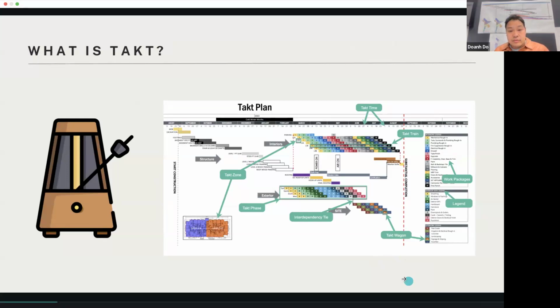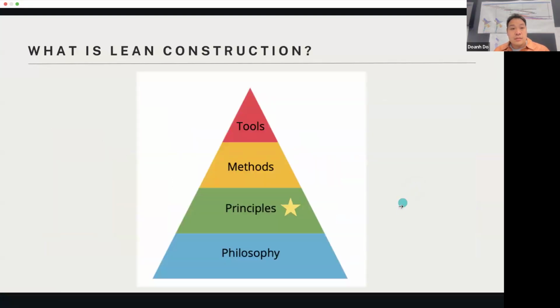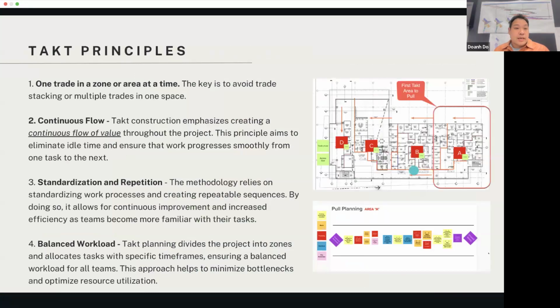We're going to use different terminologies like zones, phases, time, and train. We're going to go through all these vocabularies, but there is a standard way of talking about TAKT that comes from the beat or the train. With any lean method, I always start with the principles, because the principles are where we start building up these ideas, and then we get to applications and methods, right? So what are some principles of TAKT?